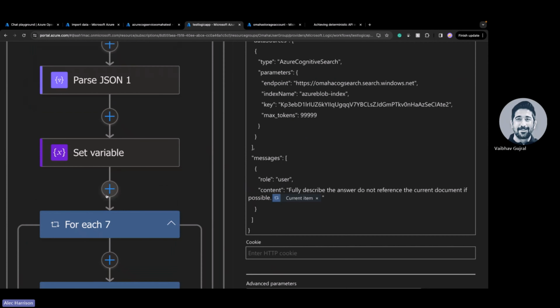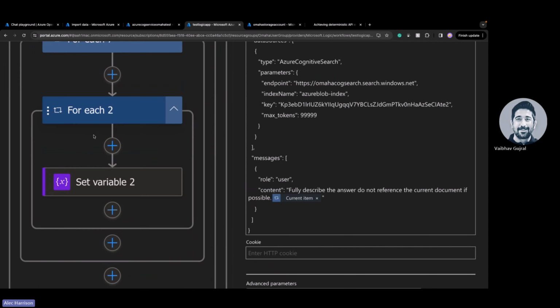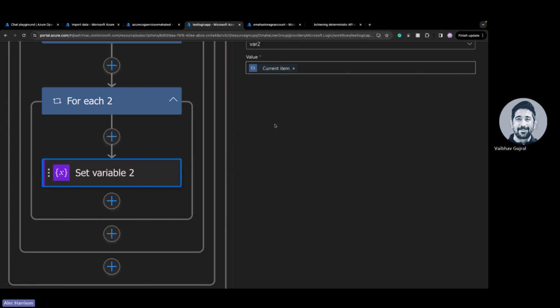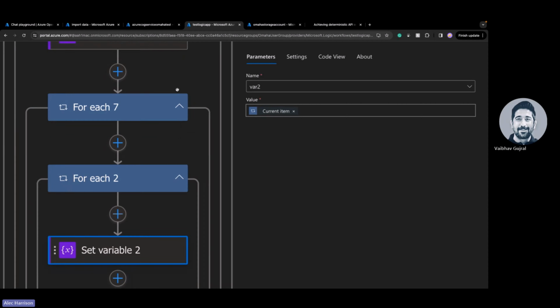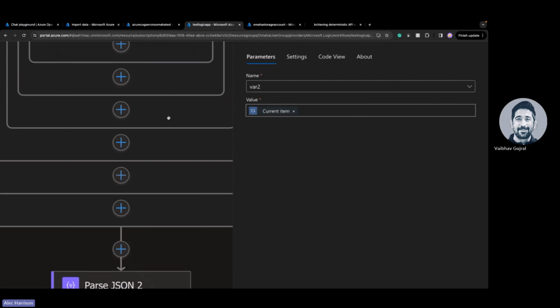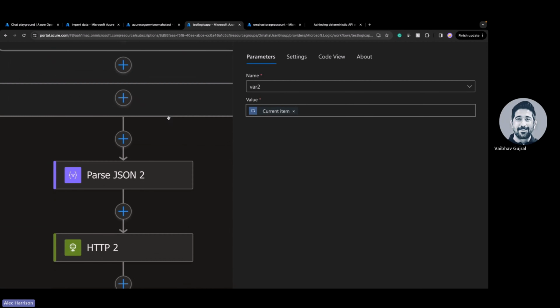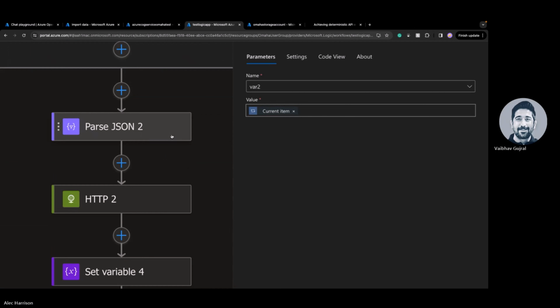Then we're going to go through and do some more parsing, do some more for-eaches. What this is going to return is actually the choices. When you call Azure OpenAI via the API, you have a choices array because you can actually return more than one answer if you want. In this particular case, we're answering one question with one answer. So that's the reason for all those for loops again. If you do this in a programming language, it looks a lot easier and a lot cleaner.